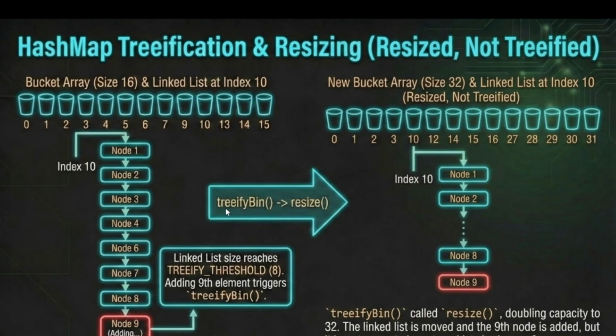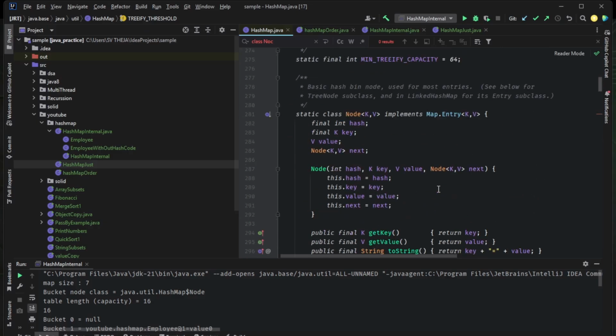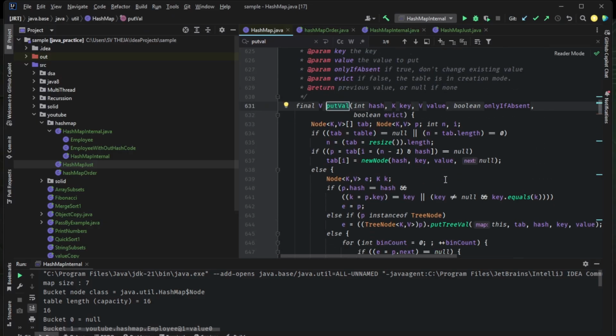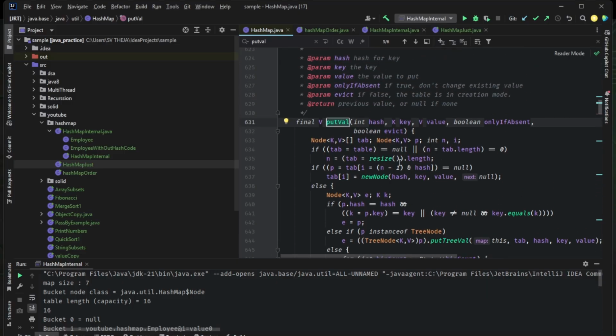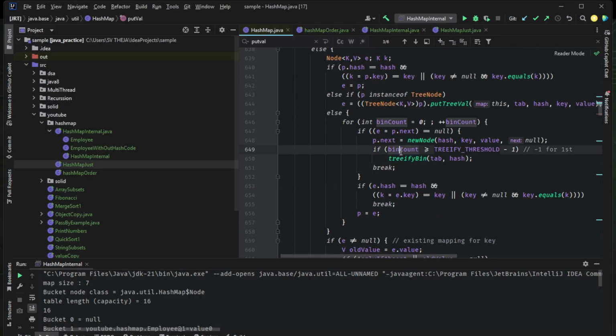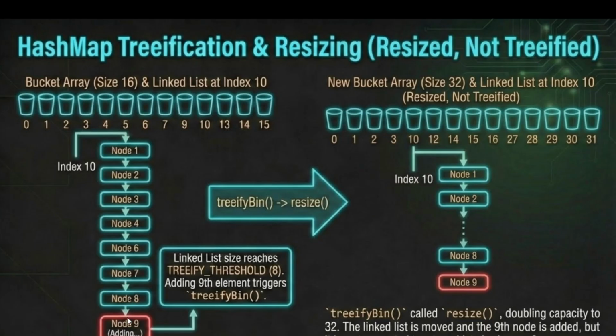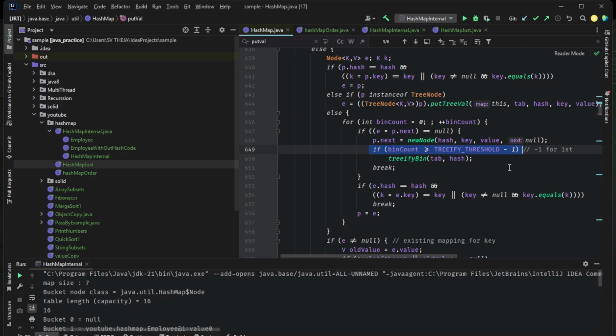So this treeifyBin will be calling the resize method. You see here, in this putVal method, if the bin count is greater than the treeify threshold, this will call the treeifyBin method.